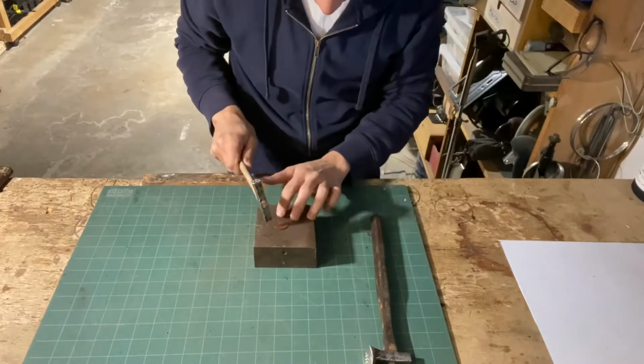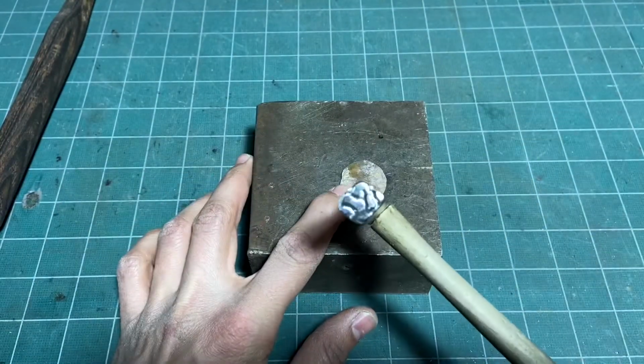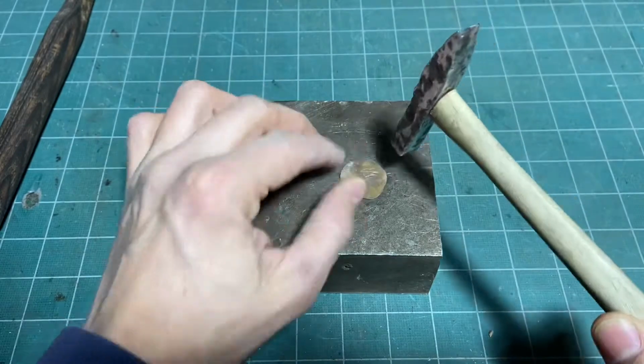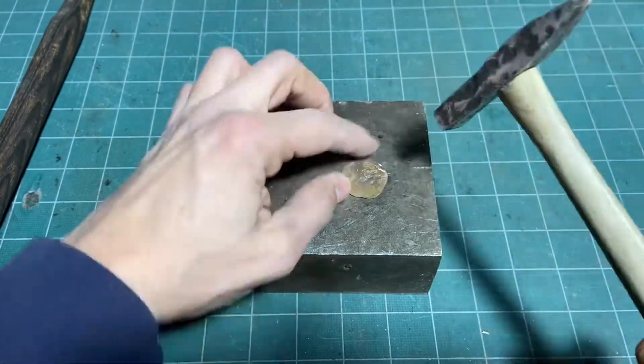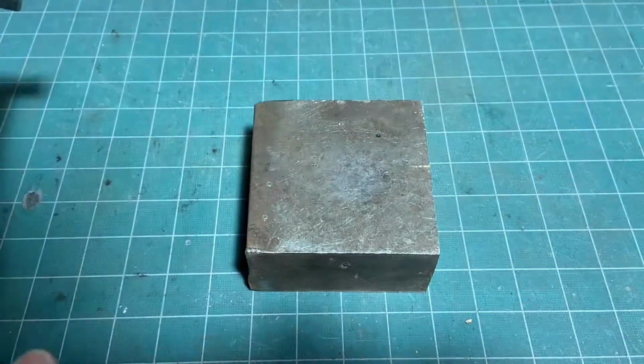So here we go. We're going to go ahead and get started with the flat part of the little spiky bit. And I'm just pounding that out real quick. Not a big to-do about that. The next one is like the leopard print looking one that I did with the rotary tool. And I'm just kind of pounding that out just a little bit here and there, not going too crazy.